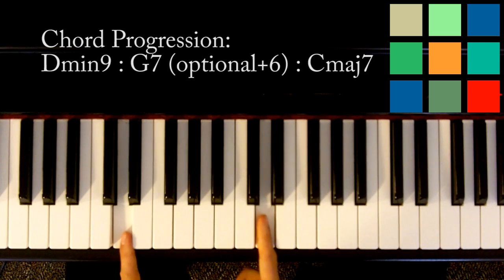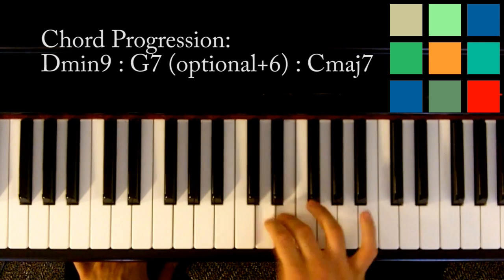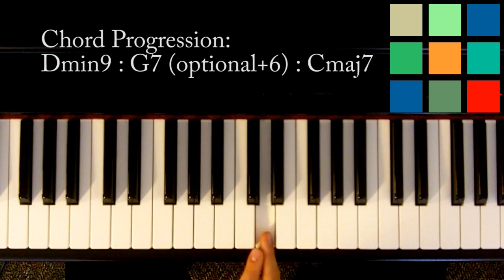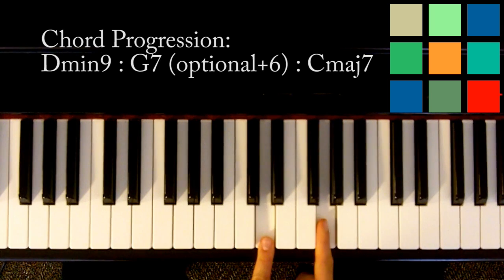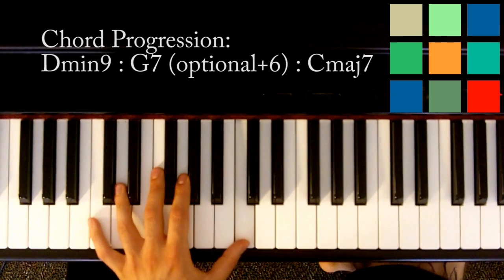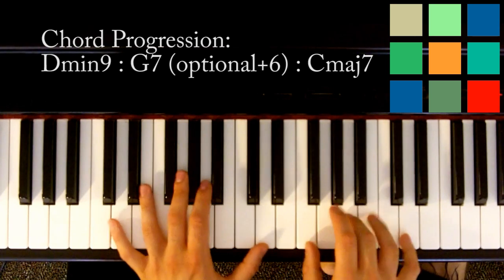If you're in the key of C, all these white notes starting with the C, the two is the D, the five is the G, and the one is the C. So you may already begin to hear the song coming out there.